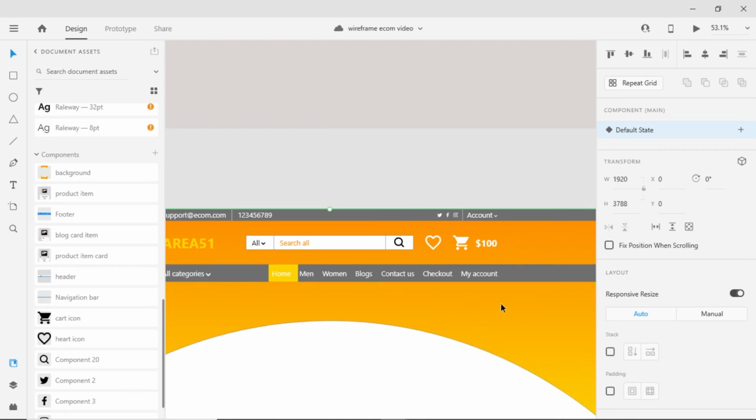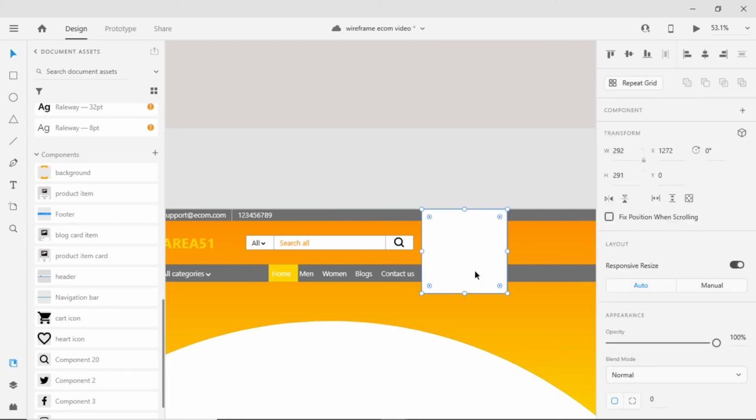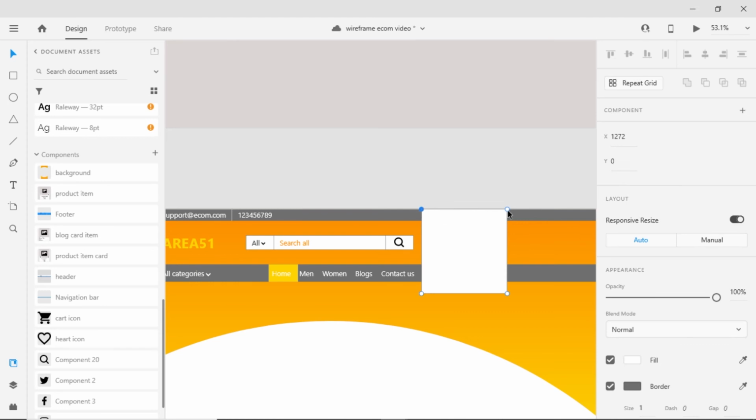Now I want to make a shape here so that our cart and price and wish list are coming on the top as evident. So I will take a rectangle. Let me show you a cool feature with rectangle and pen tool. This is a rectangle. If I double click on it, we will get these 4 points and we can use this to reshape our rectangle.